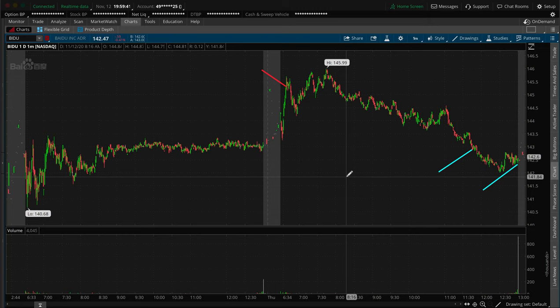I have a plan for a few trades. Not every single thing that I have a plan for is going to work out. I might say, hey, I want Baidu to go up to the 145 area, and it might not even go up to the 145 area. It might just gap down and be at a different area, and that's that. I let it go. I go to the next thing on my list and ask, am I watching this for that? And whatever works out according to my plan, that's what I will enter.